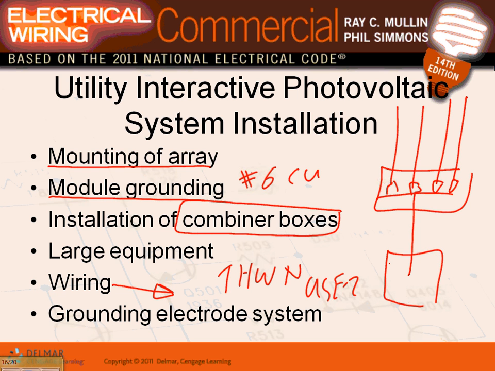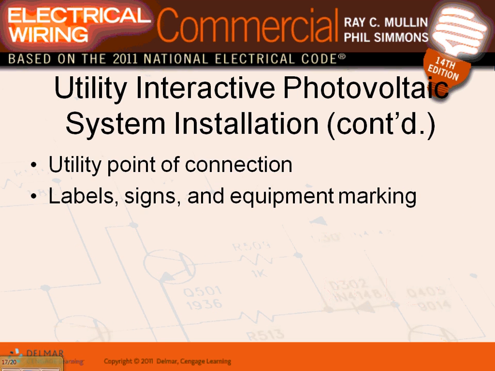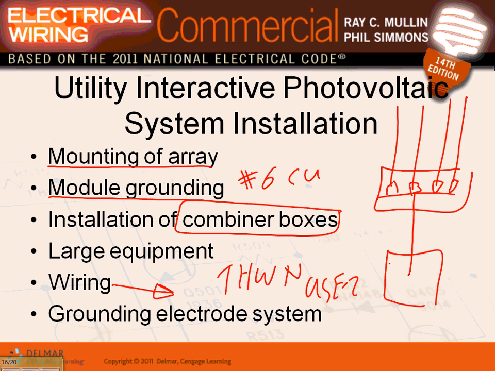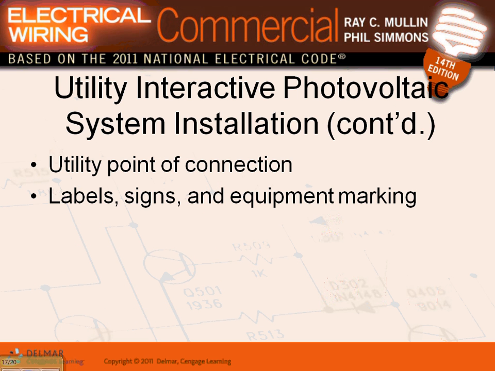So these are a few things that you have to keep in mind before grounding. We'll talk about the grounding electrode conductor, guys. We'll talk about sizing it in a second here. Size grounding electrode conductor. And there's a couple of signs. Utility point of connection. There's two connections. I'm going to show you how you can connect with the utility.